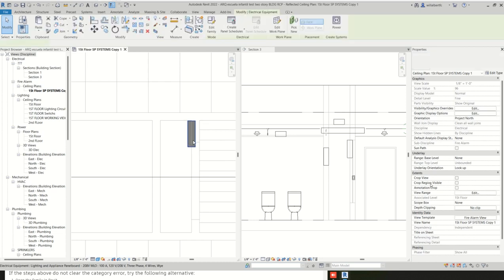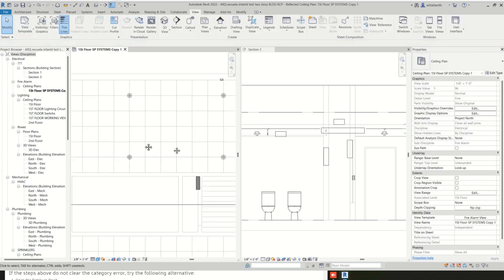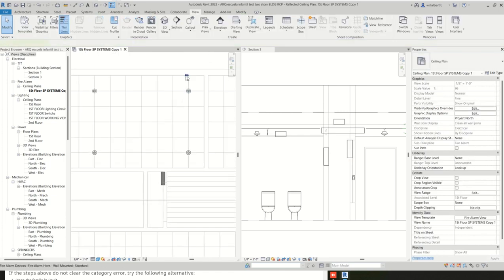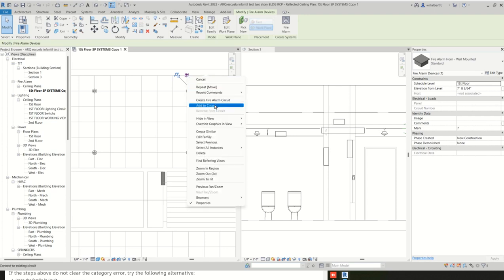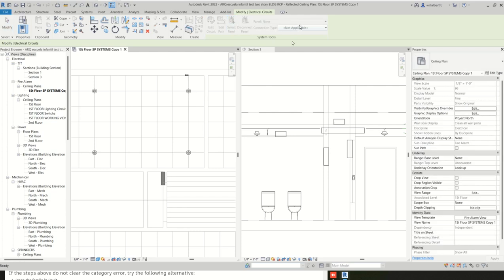Okay, so let's name this panel fire alarm. Hit apply. Okay. Now let's connect this. Create fire alarm circuit. Select a panel.